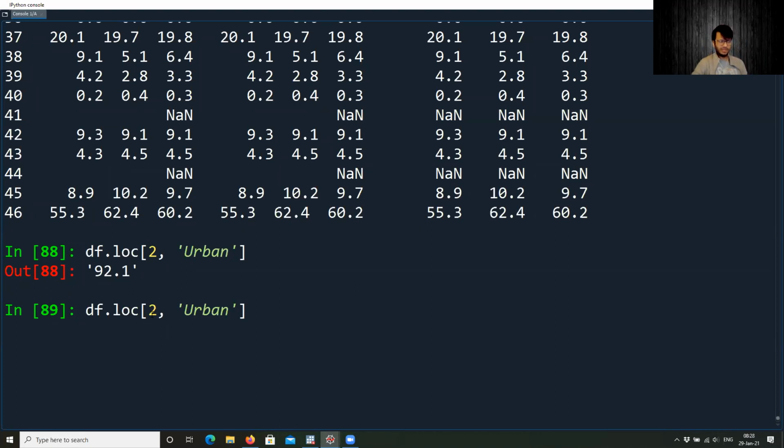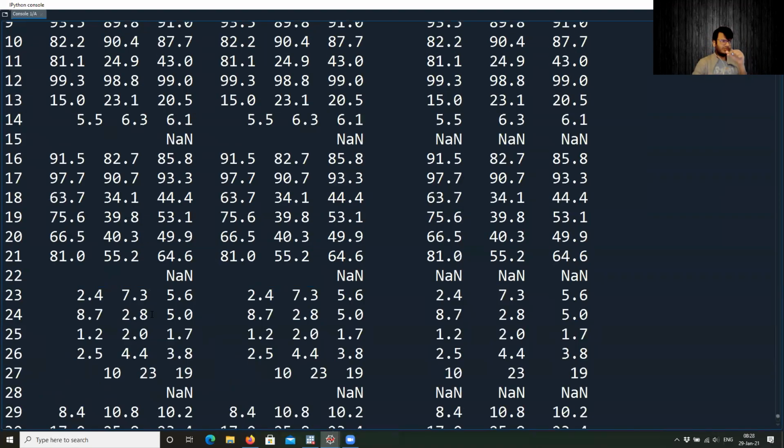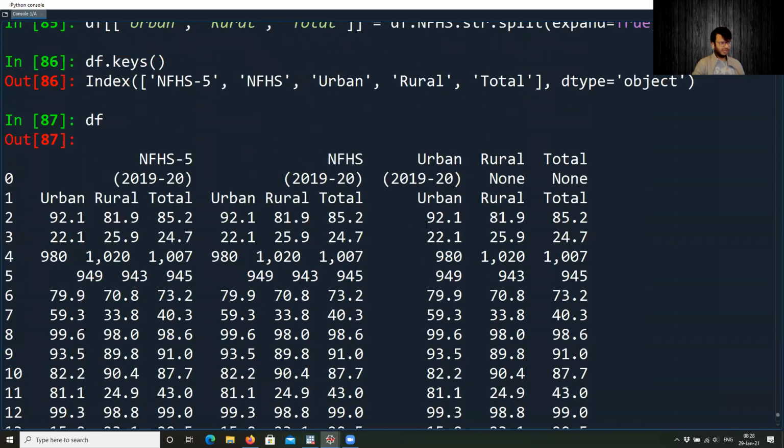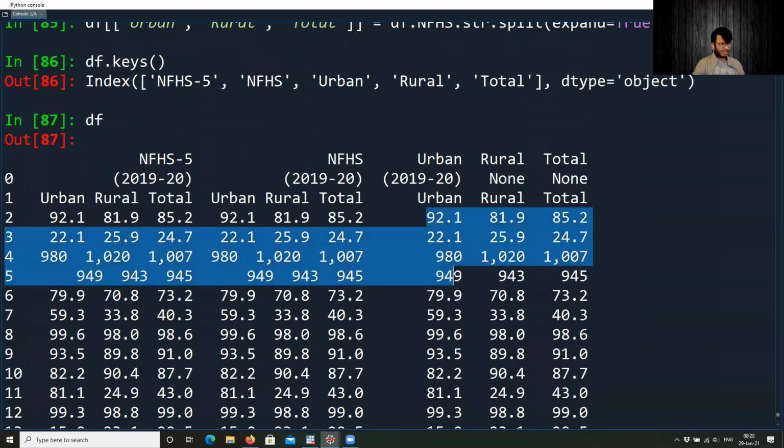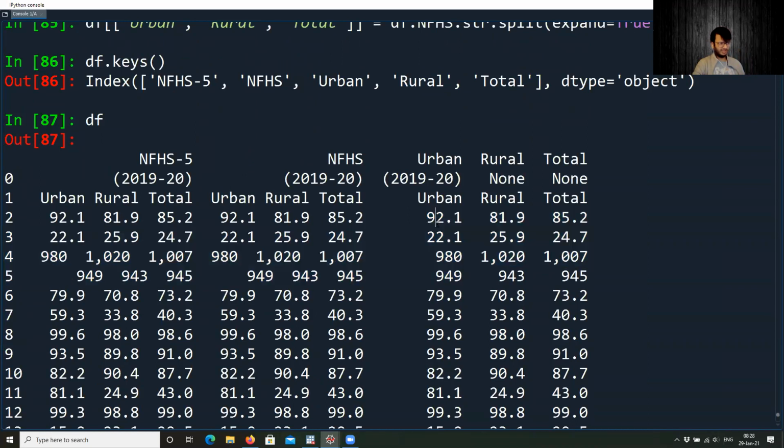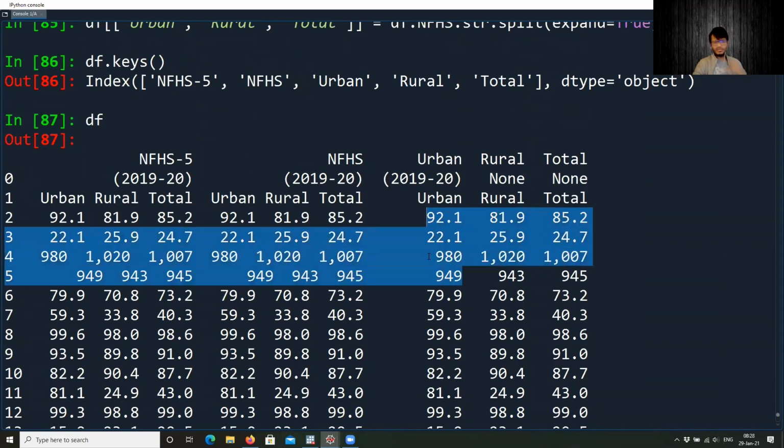This is just giving us one particular cell in Excel language, so like one value. Now if we want 2, 3, 4, 5, so if we want these values, 92.1, 22.1, 980, 949, let's say these 4 values. How do we get them? Take a guess. Remember, we were talking about how to get multiple columns earlier from a data frame. The same logic will apply.